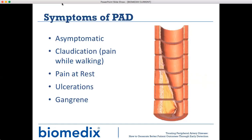If when you're gathering a history on a patient you hear that, the antenna should go up in your ears. I'm probably dealing with a patient with PAD, because arthritis pain does not act that way. Sciatica doesn't act that way. It's a very characteristic symptom of PAD. What you're doing is stressing the muscles, and once that stress exceeds the ability of the body to deliver oxygen, that's when pain occurs due to anaerobic metabolism, if you dig back to our medical school days.